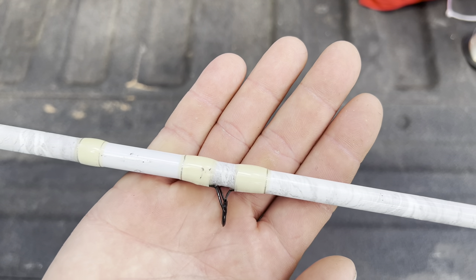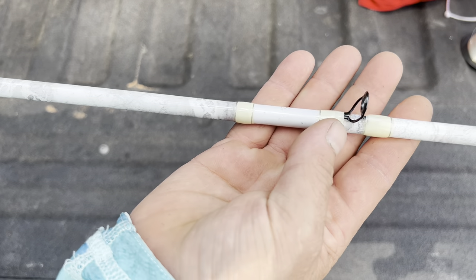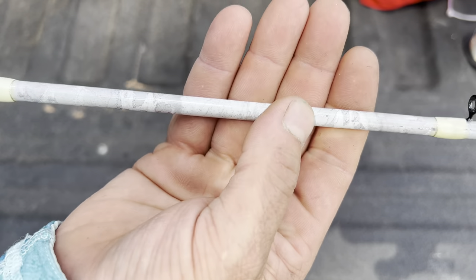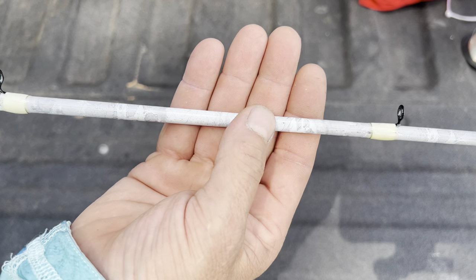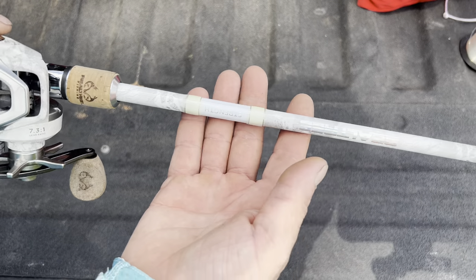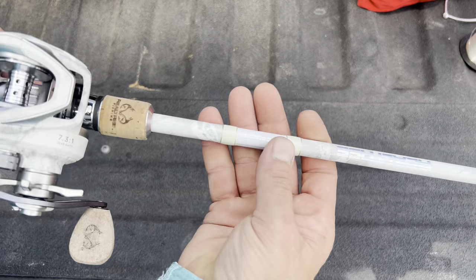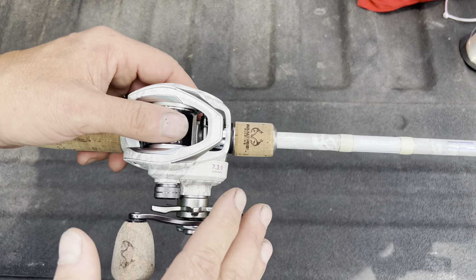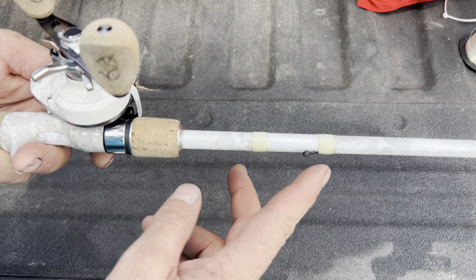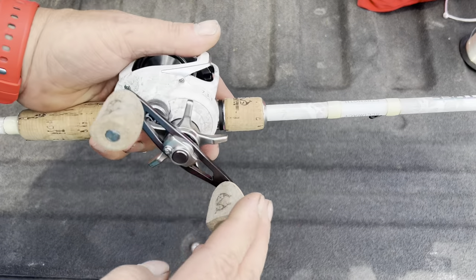The guides are very nicely done, very well sealed. Looks like the rod and reel should hold up really well. I did notice an exposed spot where you can see it is a graphite blank — that's the only negative. I got mine from Walmart and they don't take care of stuff, they beat it up. It's got a Texas rig hook keeper, and for me fishing from a kayak, I need my hook keeper up here, not down here, because I'm putting everything in rod holders. So very nice.